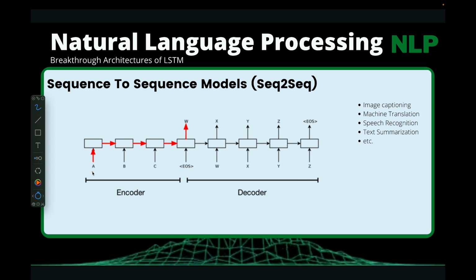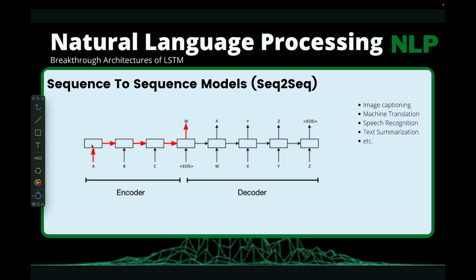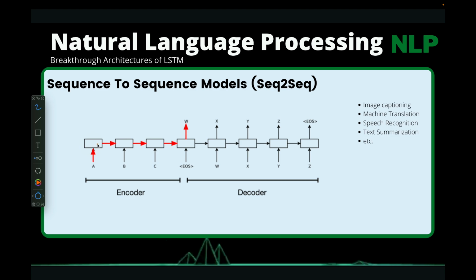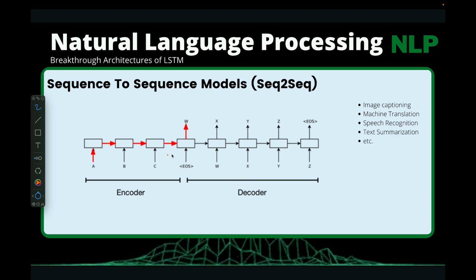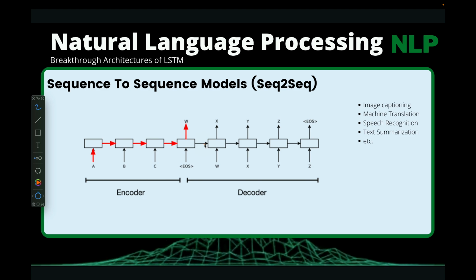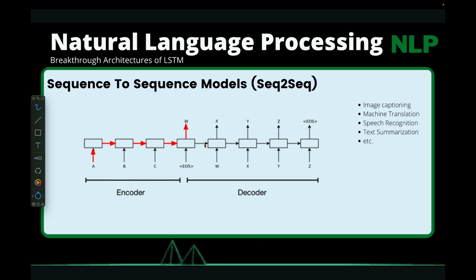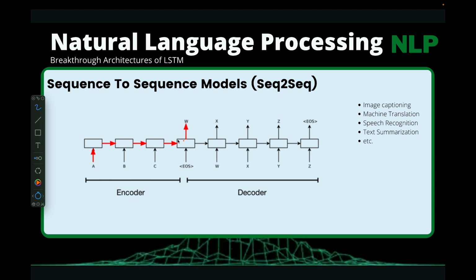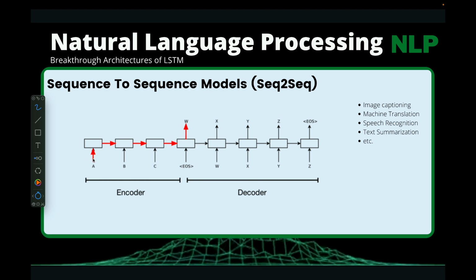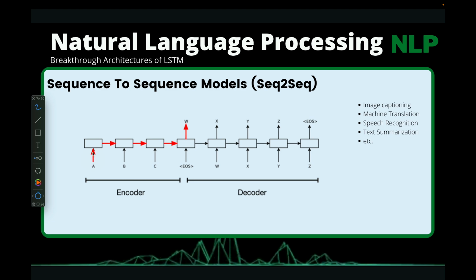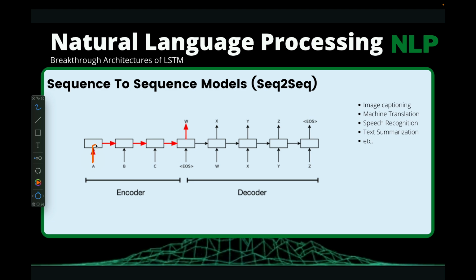So here you're going to have the input A pass through the LSTM. This architecture can change. It's not always going to be LSTM. It could be an RNN itself, or LSTM, or GRU. It can be any of them, but mostly we use LSTM for these kinds of tasks. So you're going to have your input over here.